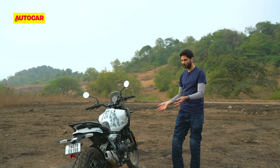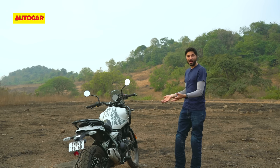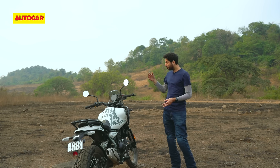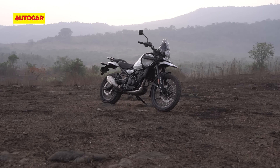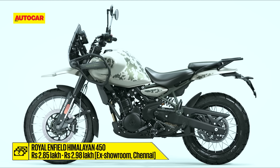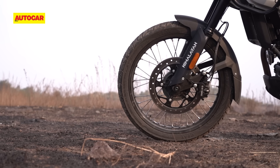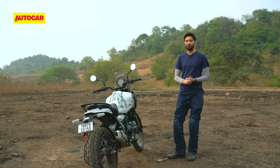Beyond that, I really don't have many complaints. The kit levels are quite well-judged — it has what I want. It doesn't have traction control, which I don't feel is needed at this power level. It has ABS, you can switch it off at the rear, and I'm happy with the feature set. The only things I really want are a quick shifter and maybe cruise control for touring — and since this bike has ride-by-wire, Royal Enfield could bring those as a future update. All models have the same equipment; the only price difference is the colour. The big outstanding issue is that the tubeless rims are still not available — Royal Enfield says they're working on it and hope to have them in a few months. I hope they come soon and aren't too expensive.